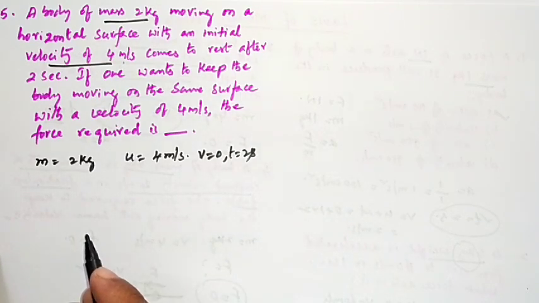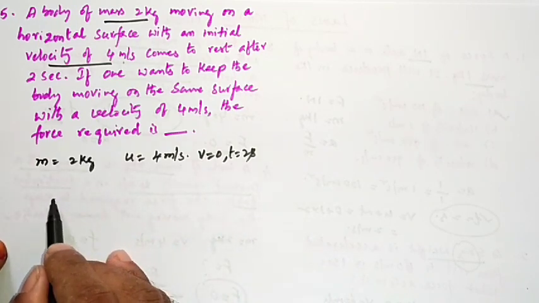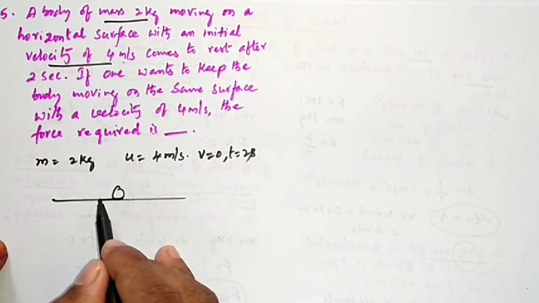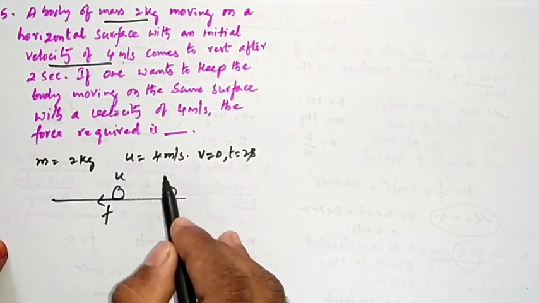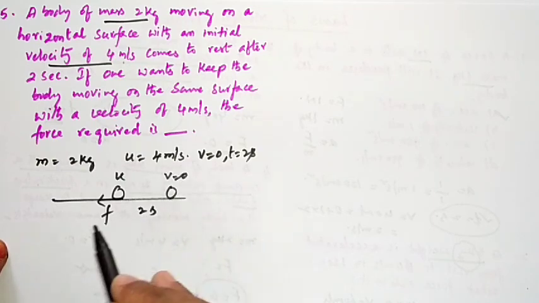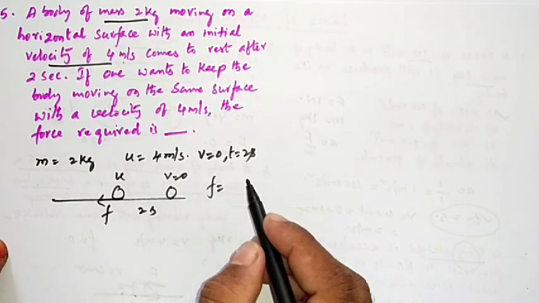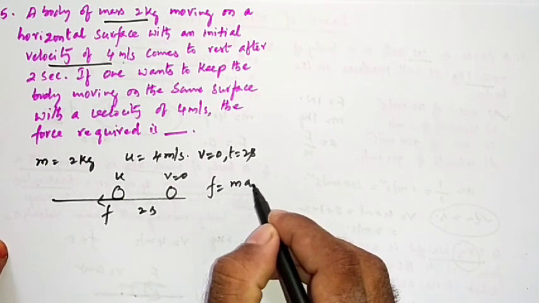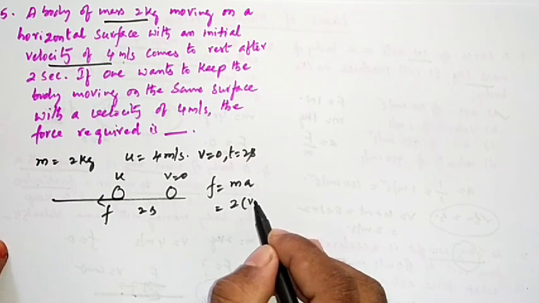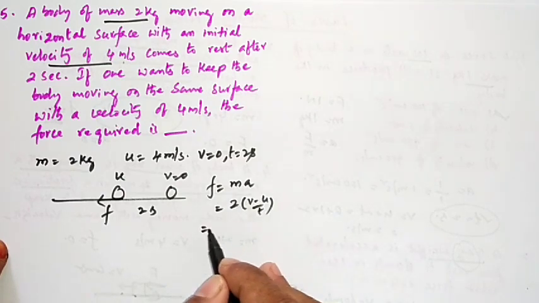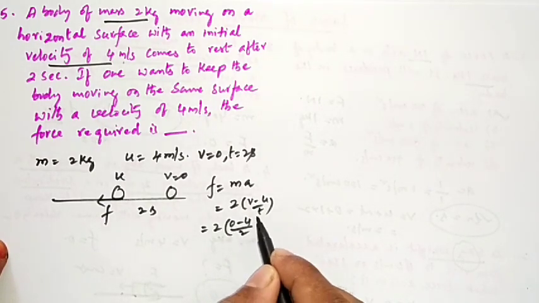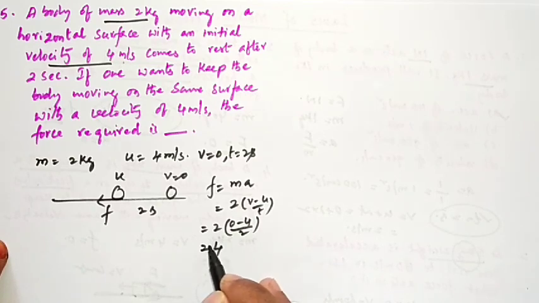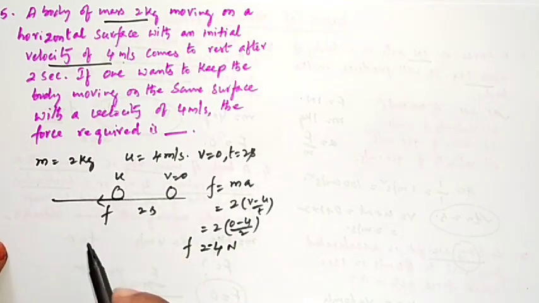Okay, Nana? Right? So now from this we can understand the surface applies a frictional force on the body. Due to the frictional force, the body comes to rest after traveling 2 seconds. Then what is the frictional force here? How much is the force? That is F equals MA, that is 2 into (V minus U) by T. Yes or no? That is 2 into (0 minus 4) by 2. That is how much, Nana? Minus 4 newtons. So why did we get minus? It is opposite to the direction of the motion of the body.